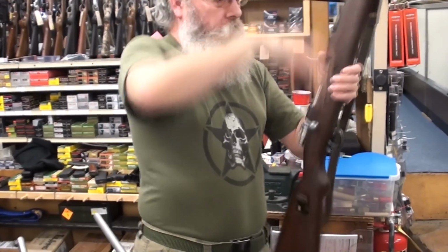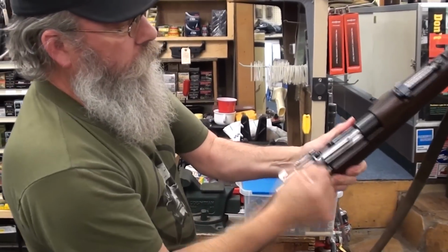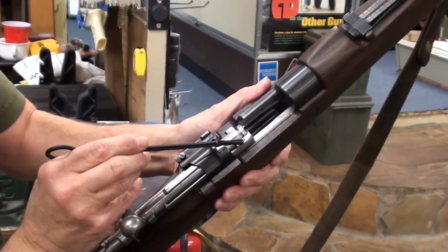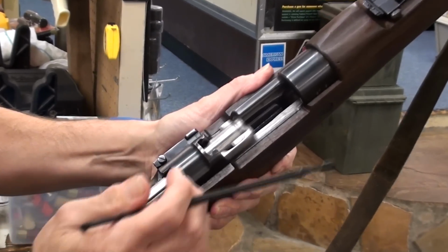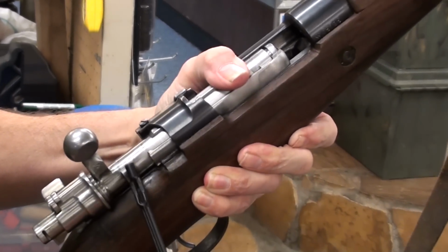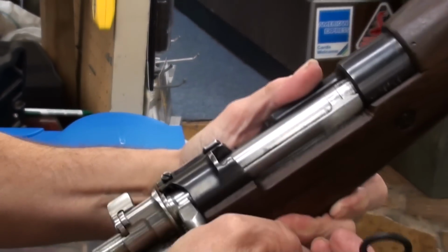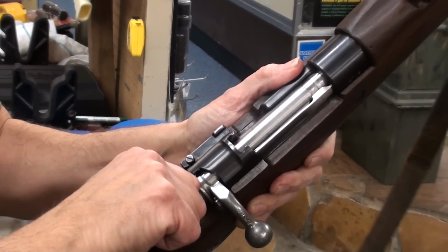This Mauser bolt action is typical of the Mauser actions. It has forward locking lugs. It also has a safety lug right here. This is a safety lug. Very safe bolt action. Yes. Very strong and very reliable.